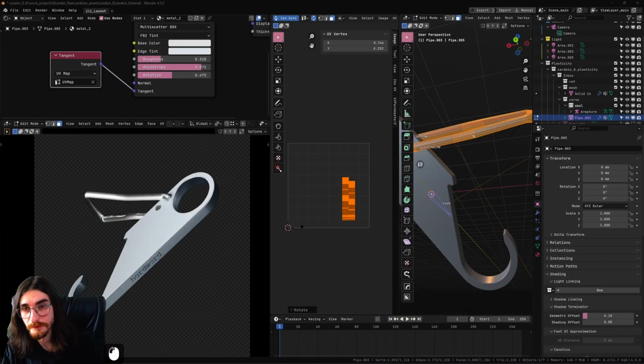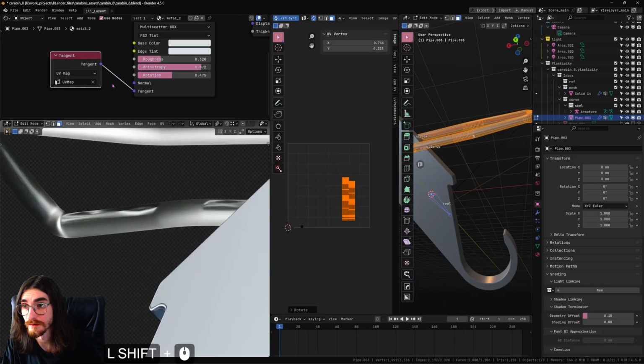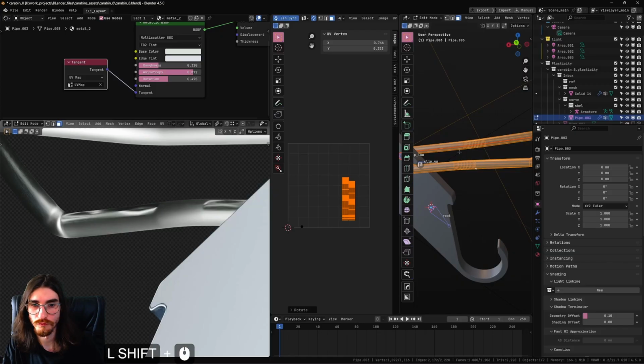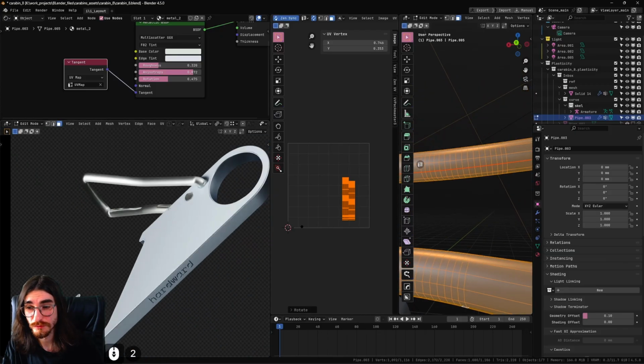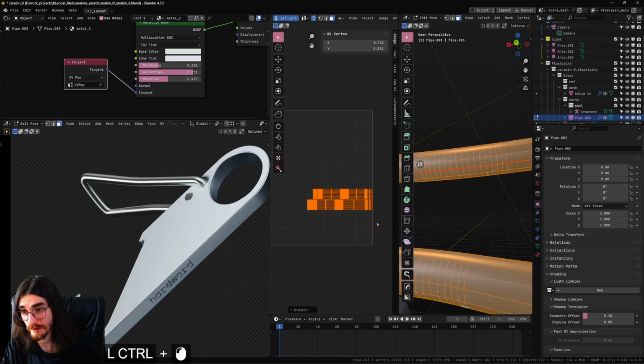One little markdown here. When you rotate the mesh, you may have this awful thing, and it's because of the UV map and this UV seam over here. So basically to get rid of this nasty thing, all you need to do is rotate your UVs like that, and everything is good.